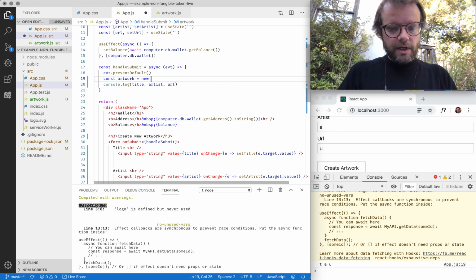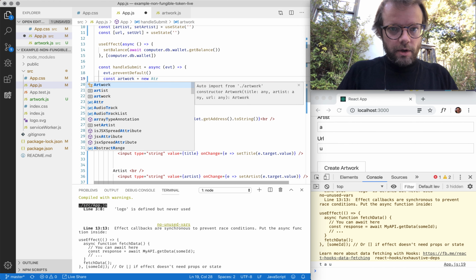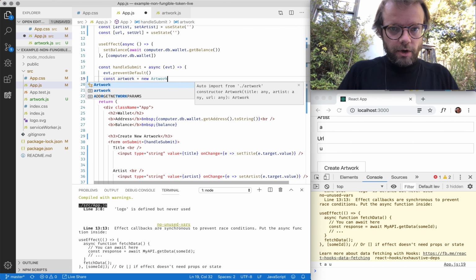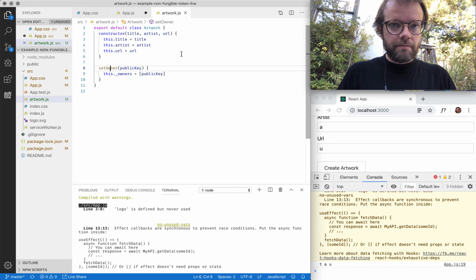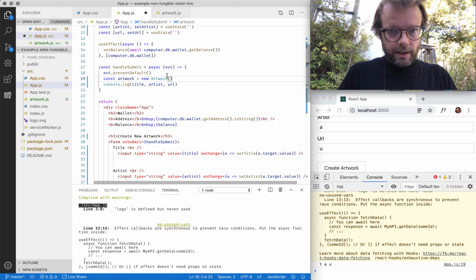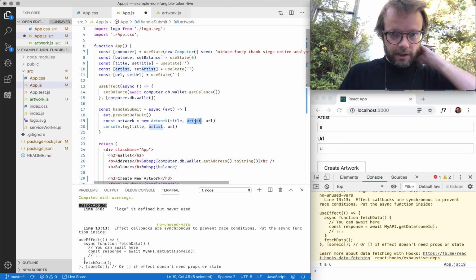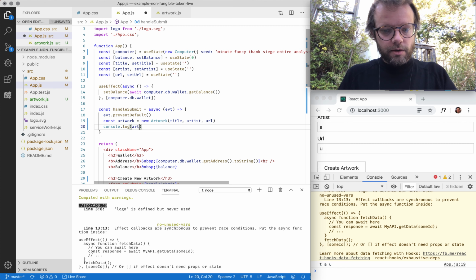So if we wanted to create a normal artwork object just in our memory, we would just call the artwork constructor here and pass in the parameters. And luckily you can just copy and paste this here because we have declared these variables with these names here, title, artist, and URL. And now we can log the artwork.